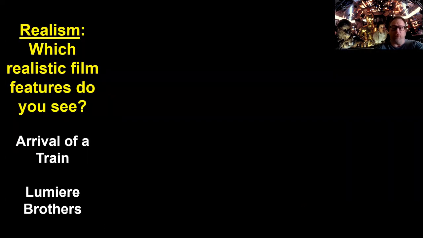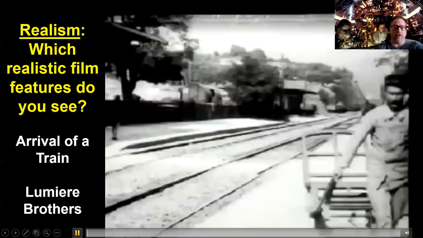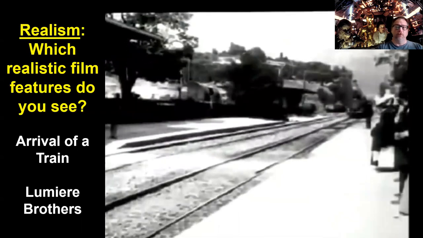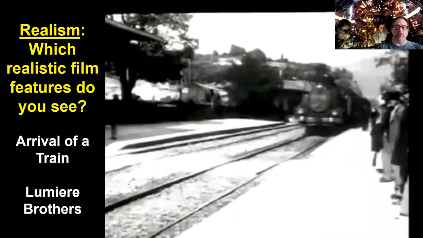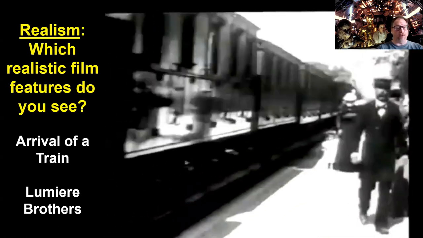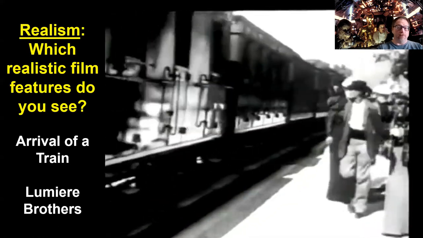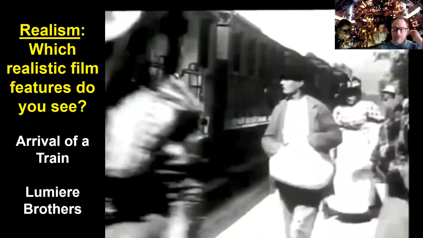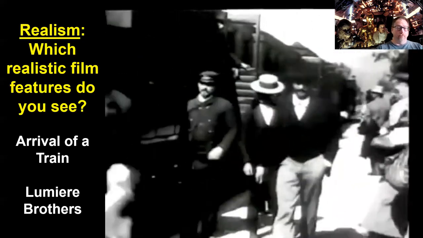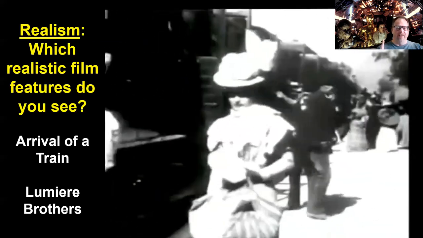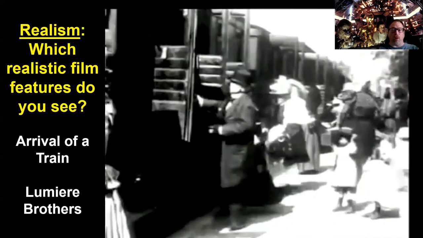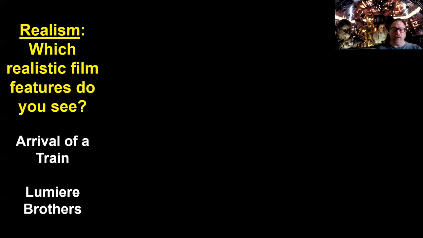Think about Arrival of a Train, a little over a minute video by the Lumiere brothers — specifically that deals with realism. Note there's no sound, it's natural lighting, there are no professional actors. When people first saw this, it was so shocking they actually ran out of the theater because they thought the train was going to hit them even without sound. They had never seen film like this. We have an essentially steady cam, people are going to get in and out of our line of sight. That's all Arrival of a Train is — our first true documentary and a very realist film with almost no cutting at all.